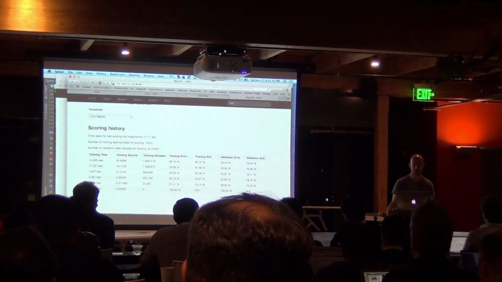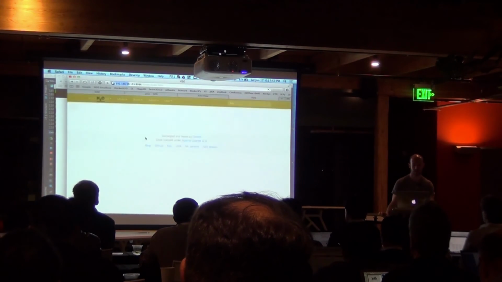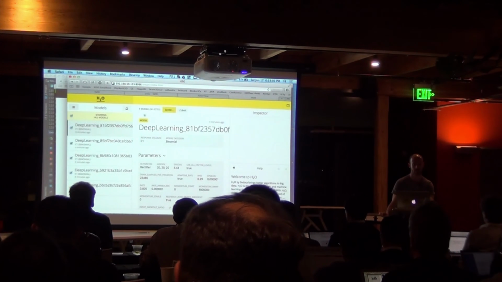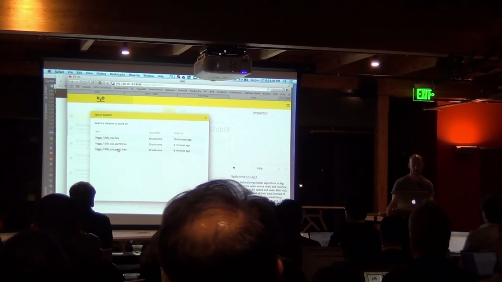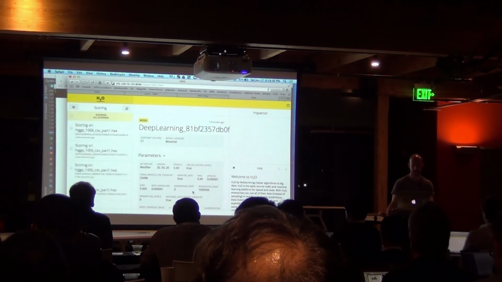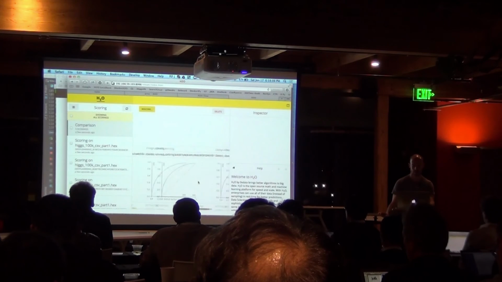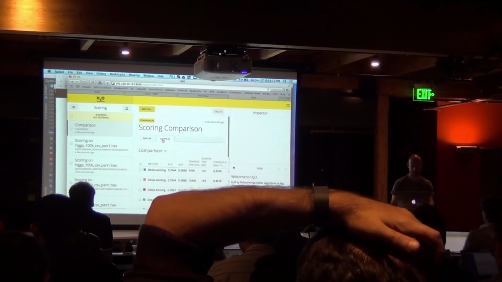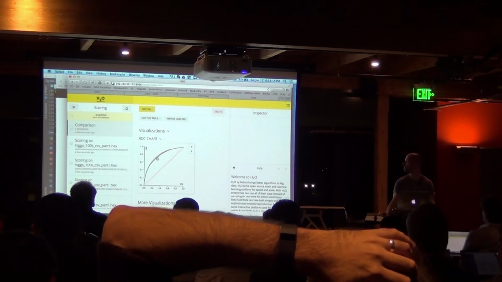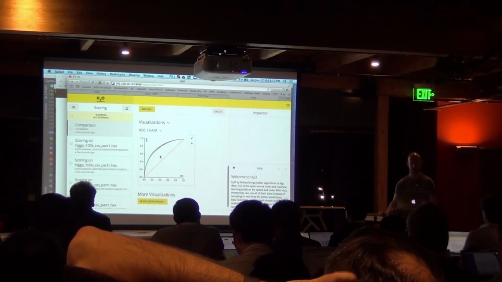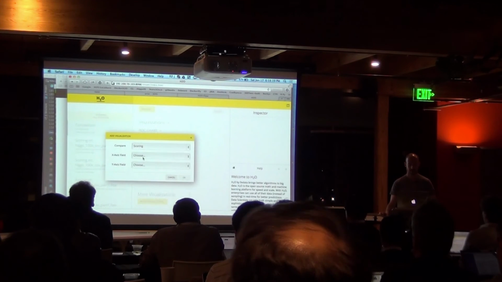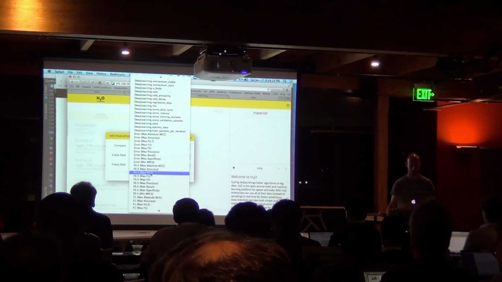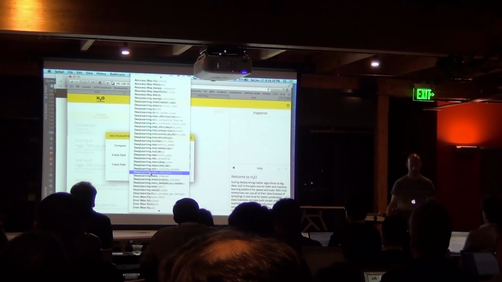Same with the multi-model scoring. You can go to score multi-model here, and you should see models, all the stuff I built. You can say compare, score them on this validation data set, and you'll get the comparison here. They're all kind of similar, I would guess. So let's see. Advanced, yeah, all these curves are on top of each other, so not much change. You could ask, what's my AUC versus test time? I wonder where that is.